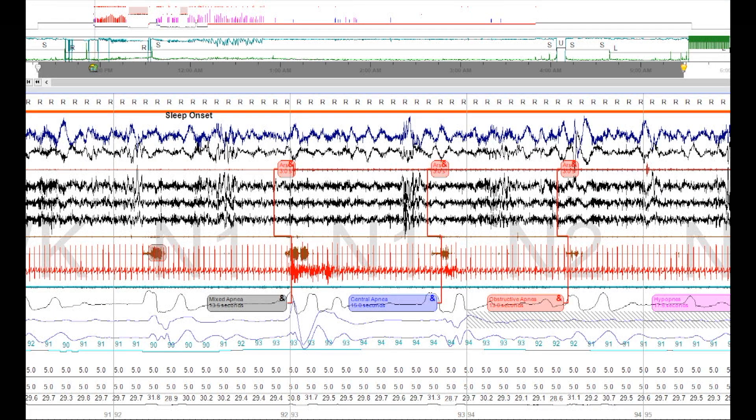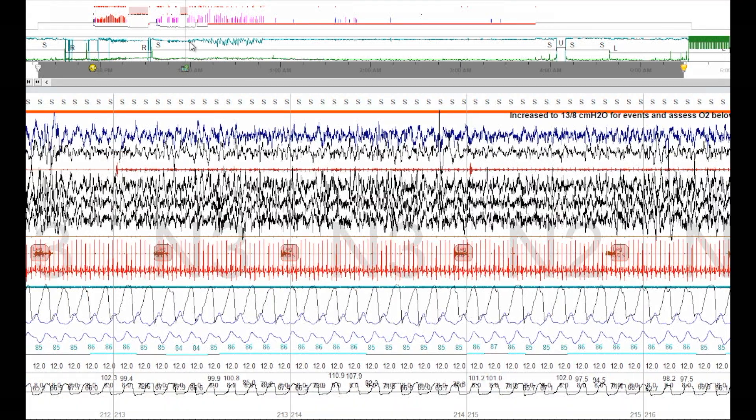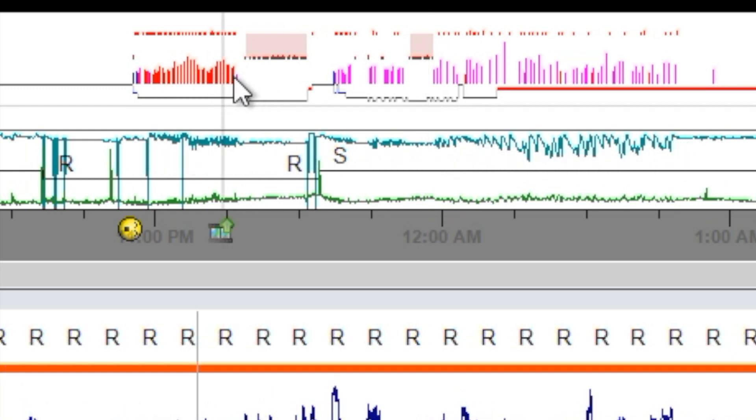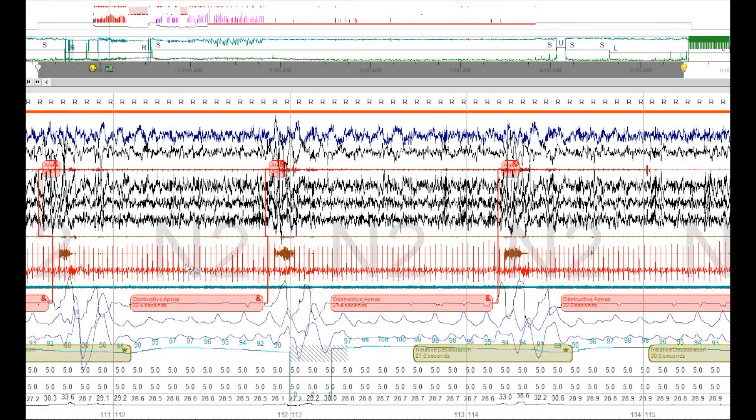This is the PAT flow — this person's breathing — and I have all these events marked in here. Up here is the hypnogram, and this shows blood oxygen desaturations. See how much they're dropping right in here — all these red things. If I click on them, you can see this denotes obstructive apneas that were tagged. Look at all these obstructive apneas, and they go along with these desaturations — huge ones, like 11% saturation drops and more.